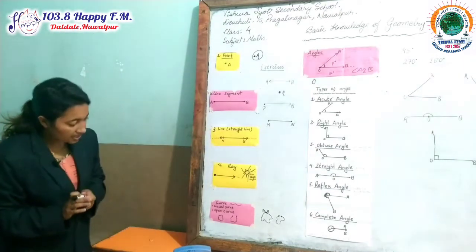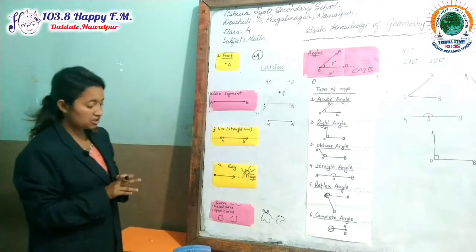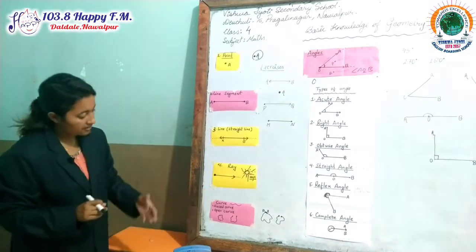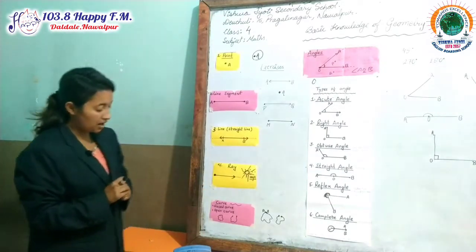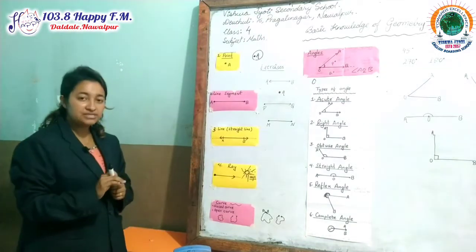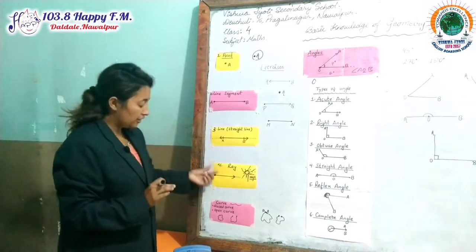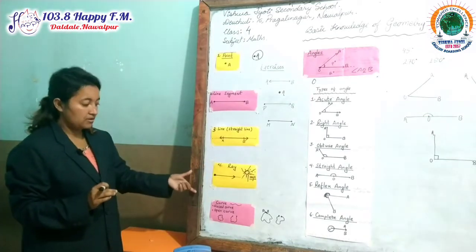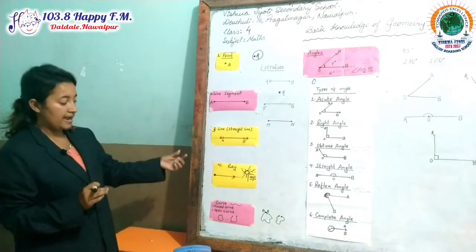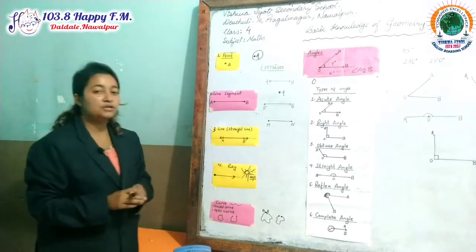Now let's learn about curve. The zigzag line you draw is called a curve. There are 2 types of curve: closed curve and open curve. The curve whose origin point and end point meet at the same point is called a closed curve, and the curve whose starting point and end point do not meet is called an open curve.